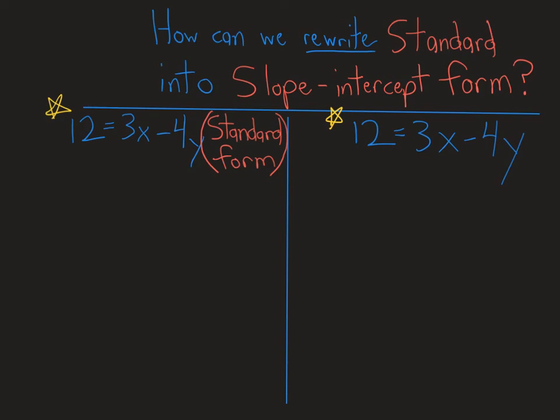Now, to get y by itself, and once it's by itself, we're going to have this at the end of our problem, or it might be the other direction. It might look like this at the end of the problem in a minute. That's what we're trying to get, okay? When the y is by itself, everything else will fall into place. So, what are we going to do?